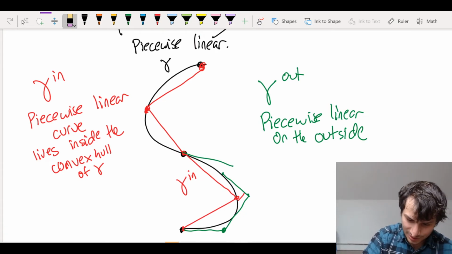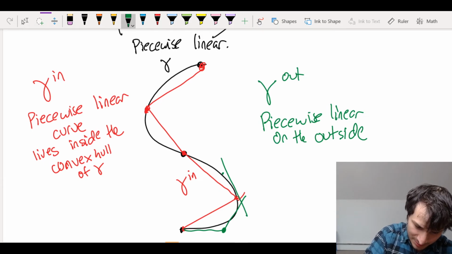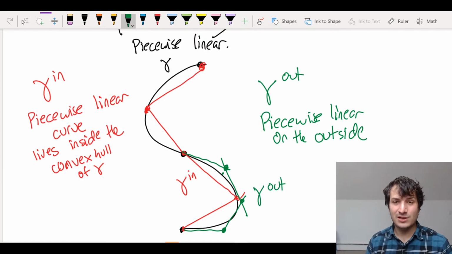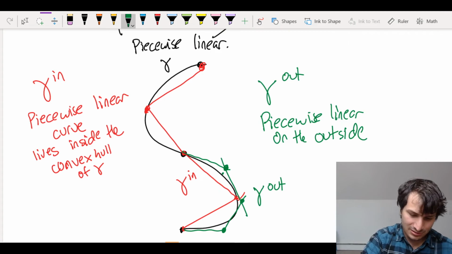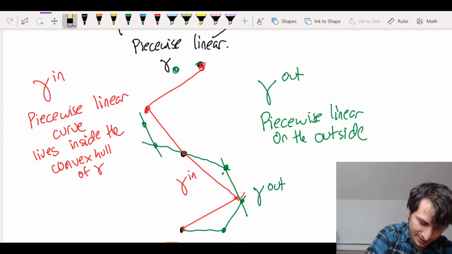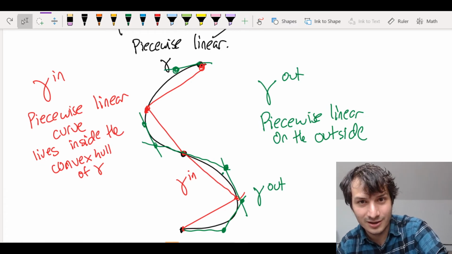Okay, well, hold on. Okay, how about like that? There we go. So we just have to trim them up, but you can connect up a bunch of tangent lines from gamma to get gamma out. So gamma out is, again, piecewise linear, and it lives on the outside. So gamma now lives in the convex hull of gamma out. Okay, so we'll do the same thing over here. We'll take a bunch of approximations like that, and we'll connect them up to get these points. Then we'll trim off the excess. Oh no. Okay, now we really need the undo button. Okay, there you go.